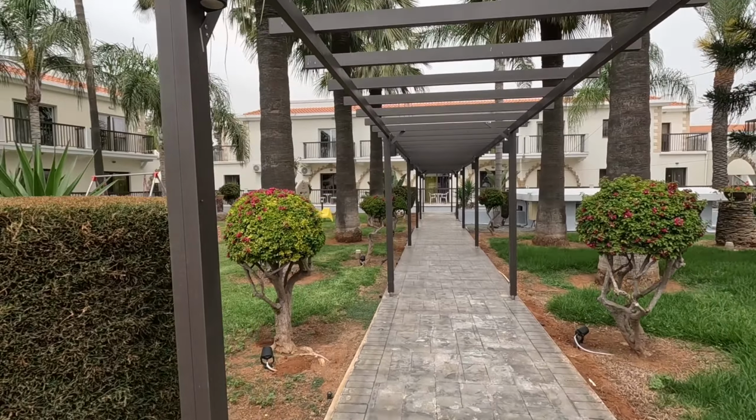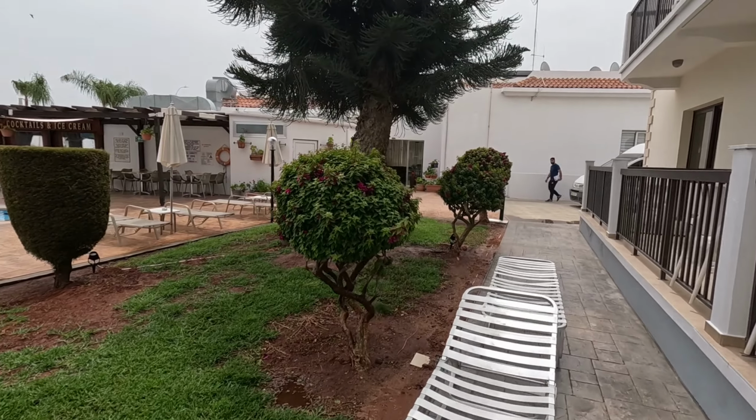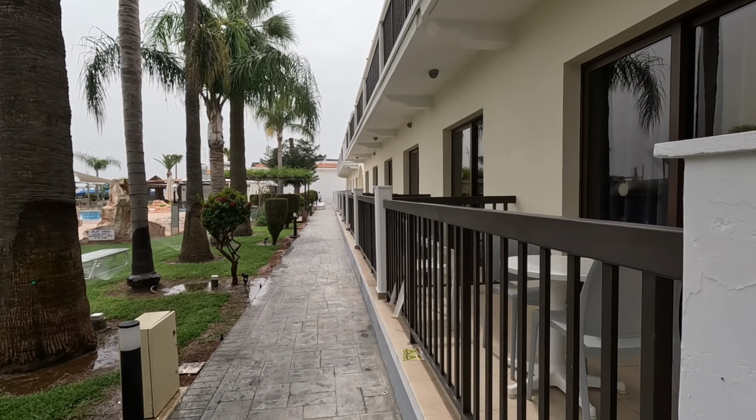Loads and loads of playthings on the playground. Look at that. Swings and slides, seats, loads of stuff for the kids. And as you can see, the verandas are massive. So wonderful gardens. As I say, guys, I do like these gardens. What a fantastic little place. Here we are. There's a room there. As you can see, there's a little kitchenette in there and all sorts. Oh, they're really nice. Oh, there's a conveniently located chair as well in the rooms, guys, so you can watch TV on the chair rather than sit on the bed, which I quite like.